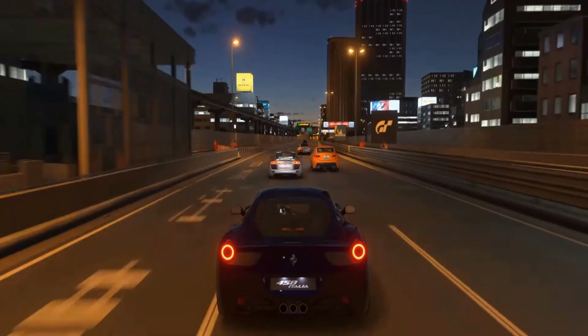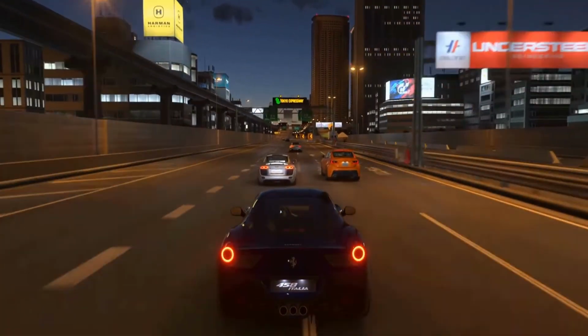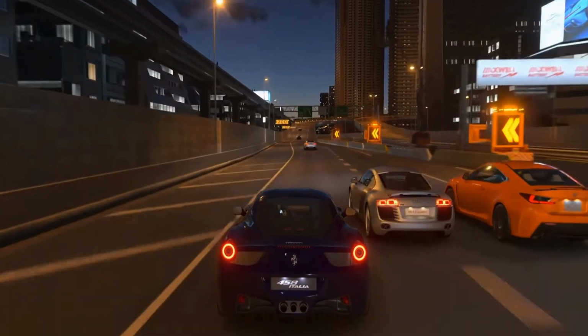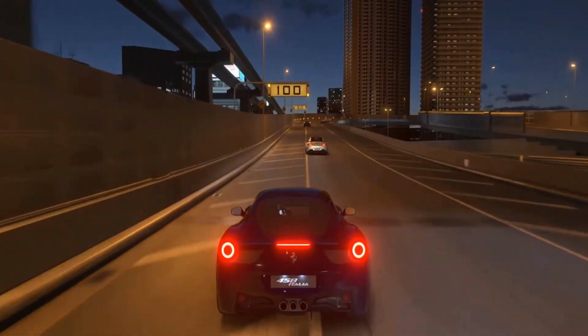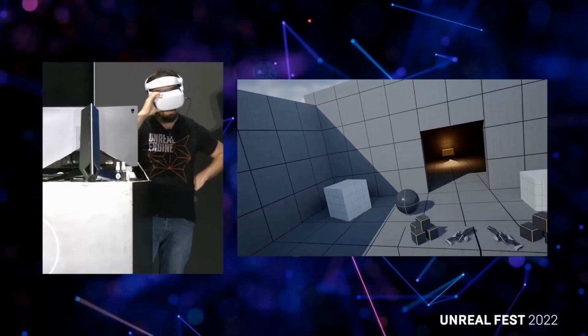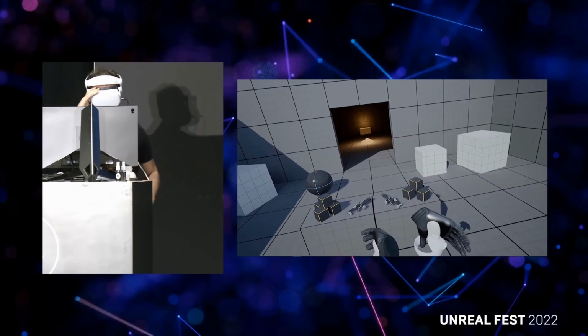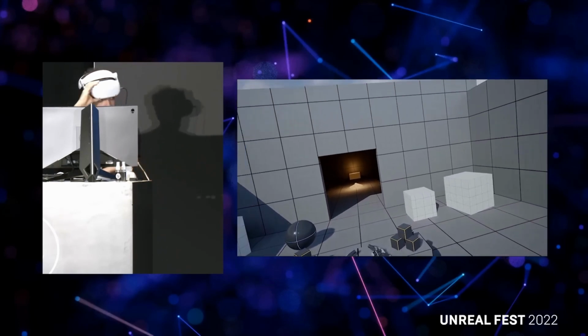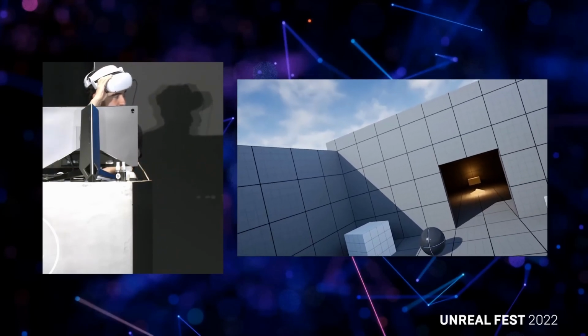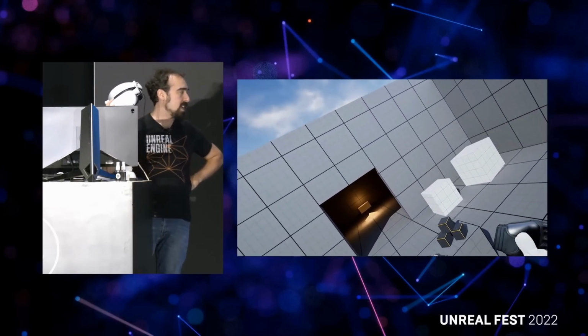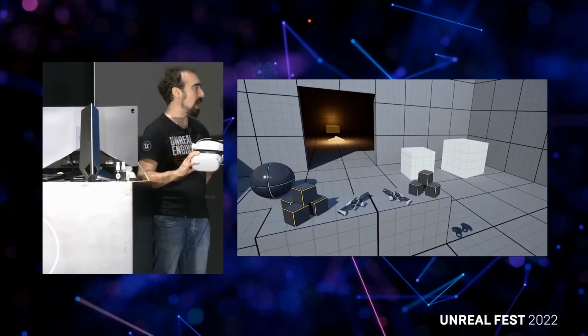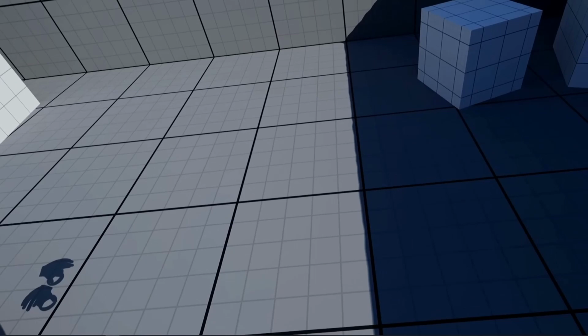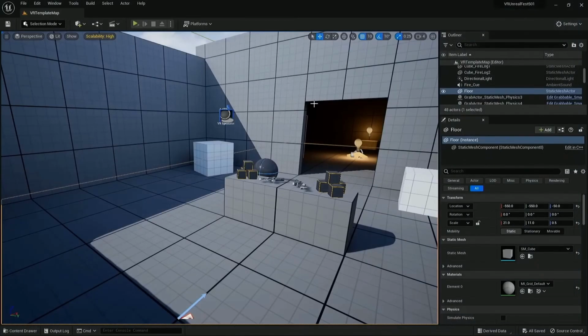So the spectator mode takes otherwise shaky gameplay and tones it down so it's more comfortable, enjoyable, and readable for spectators. Here you can see the VR template that Epic used at Unreal Engine to show these new features off. As you can tell, the camera is kind of janky, and depending on how the player is moving, it can get kind of nauseating for a spectator. You can see with the spectator camera in place, it's more stable, and you also have the ability to do a fly-through.